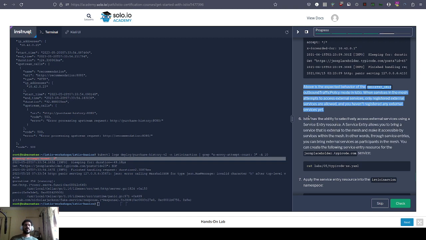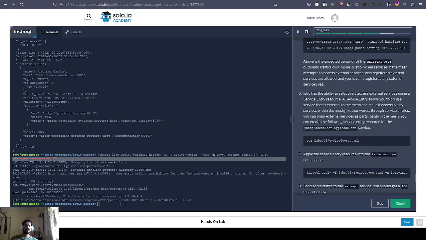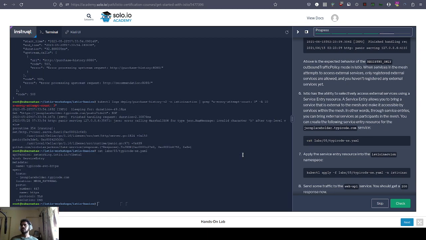To fix this, we have to use something called a service entry. Create the following service entry resource for JSON. So let's see what a service entry does. We have a name for it, we have the host, and its location is mesh external.